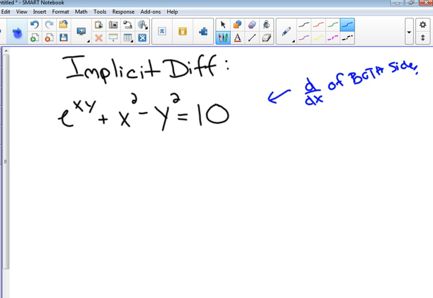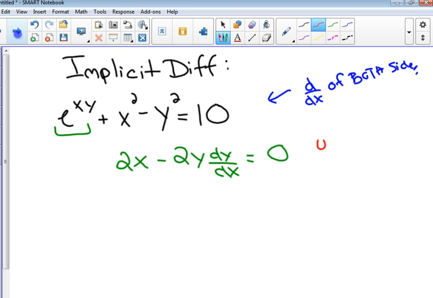When you start this, part of this is pretty easy. Let's leave this one out for a second. What's the derivative of 2x? 2x, and 2y dy dx. Great. And then 0. Perfect. This part's super easy. We've been doing that forever. Now, in here though, things get a little bit more complicated. You have to be very careful with this. This is the kind of stuff I would do on the side of your paper somewhere. What's your u?